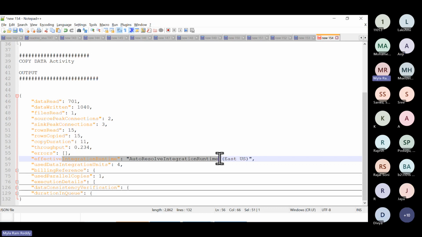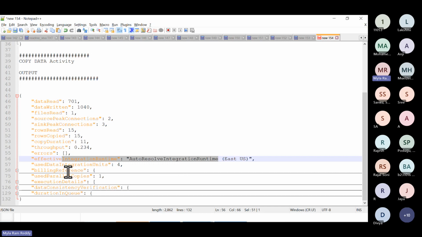This is the default that is already there, right? Why is it using auto resolve integration runtime? Because my source and target are both in the Azure cloud. If they were not in the Azure cloud, it might be using something else. Both are available in the Azure cloud, and that is the reason it uses auto resolve integration runtime by default.